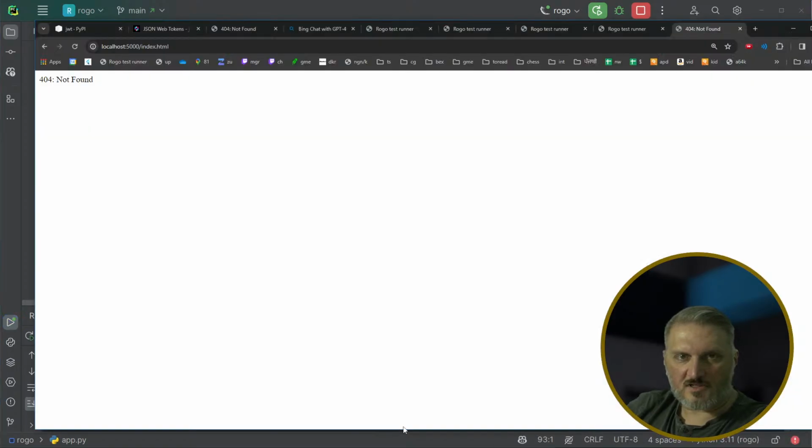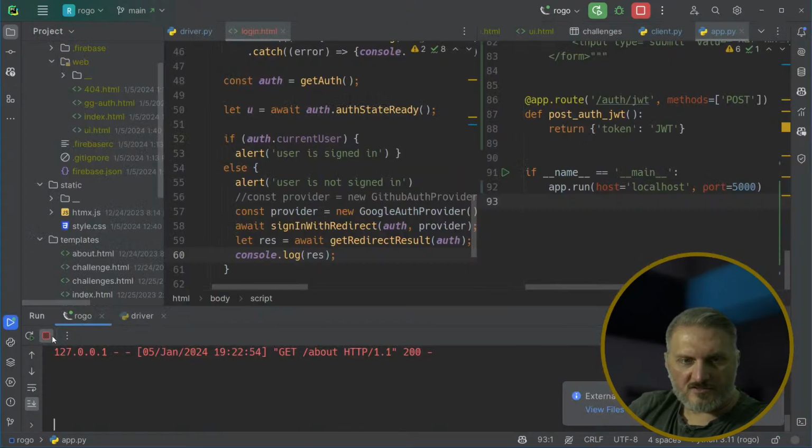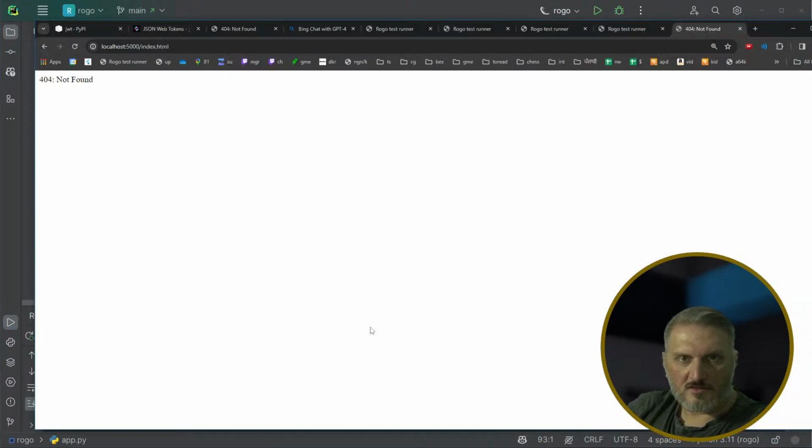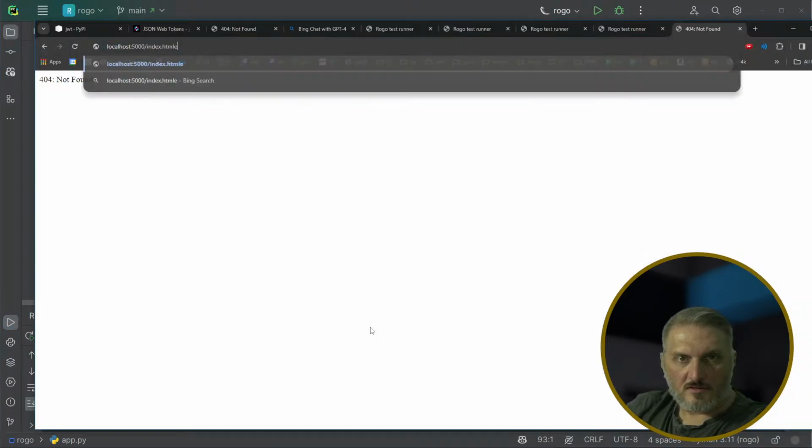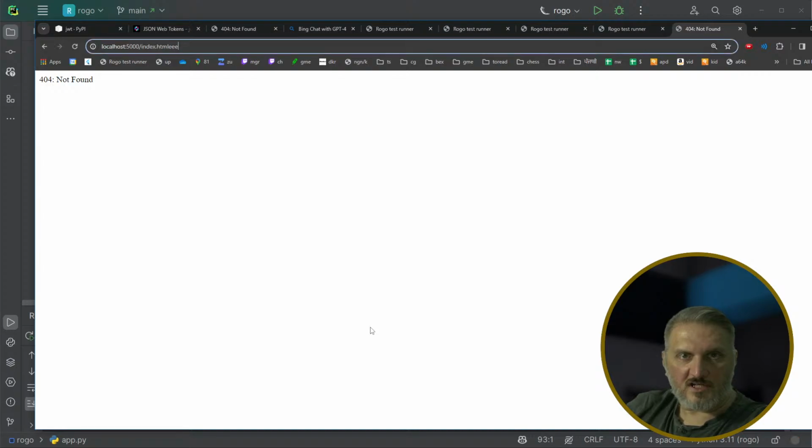Is localhost somehow different from this? Surely this is what's running. Surely this is what's powering localhost. What the heck is this?